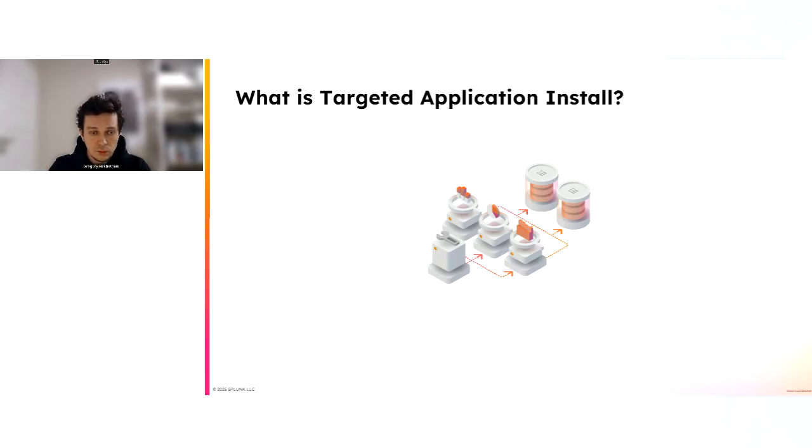So this kind of paints a picture of a desire to separate the workloads, separate the configurations, and the way Splunk manages configurations and stores them is within an application concept. So as this picture kind of symbolically represents, this is how target application install came to be, and the problem space it exists to address.